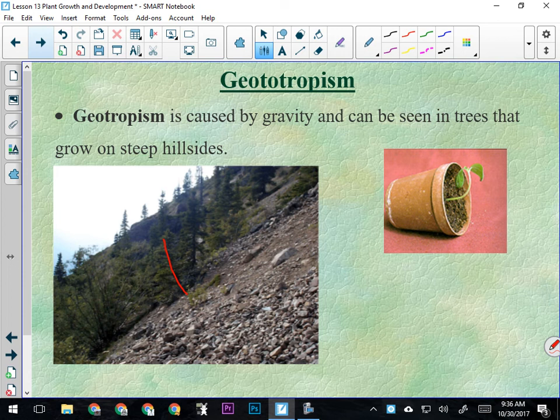These are the types. There's only three that we're going to go over. There's geotropism, response to gravity, phototropism, which we talked about already, and thigmotropism, which is a growth response to touch. Auxins are important in all of them. The mechanism for all tropisms is to grow faster on one side than the other. The way to do that is auxins on one side, not as many on the other.